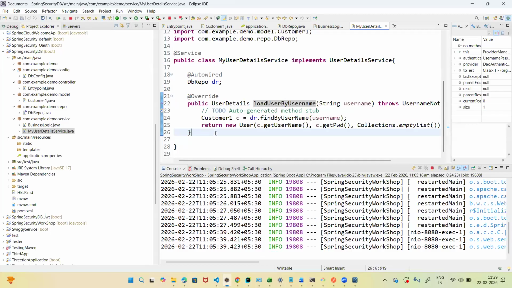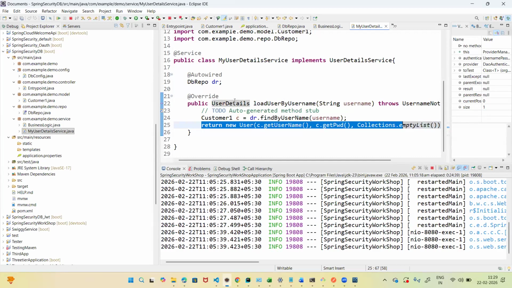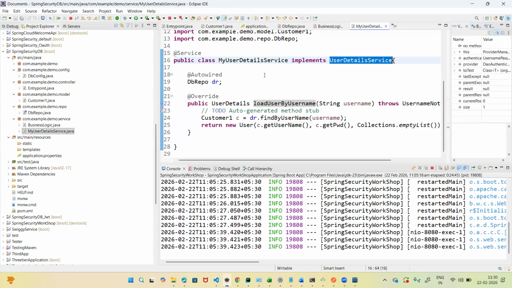Yes, we can. Now someone asked how we are checking with the DB. Are you able to link up? From here, the DB repo instance, we are trying to fetch the instance which is there in the DB and return the object. See, guys, UserDetails, User and UserDetailsService, all three are from the Spring Security framework only. Are you clear?